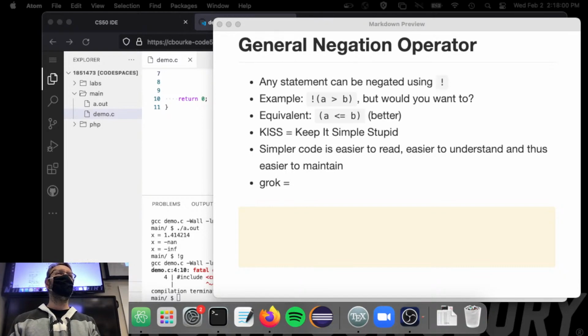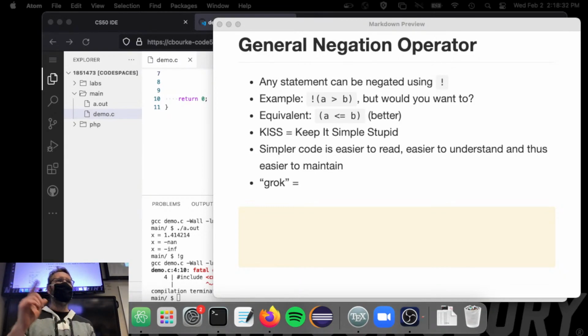Anybody know what that's from? Oh yeah, go ahead. Isn't it from a sci-fi book? Yeah, it's from a sci-fi book. Dang it, I've read it. It's Robert Heinlein. Dang it. Anyway, it's a term coined in that book. Look it up. It's Robert Heinlein, Grok, and let me know what it is. And it's a human that was raised on Mars. Stranger in a Strange Land.